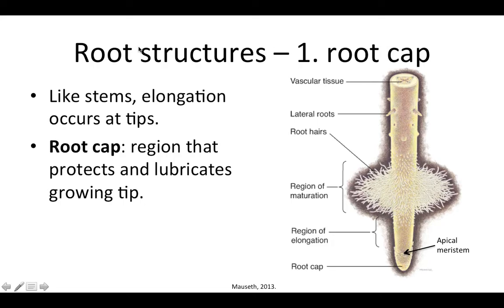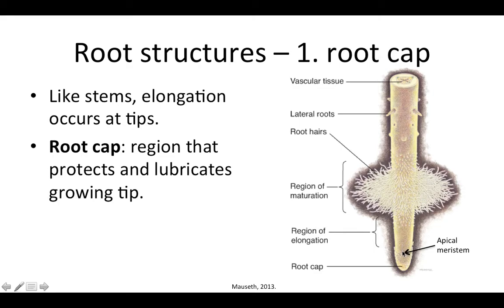So when we talked about stems, we said that elongation of stems occurs at the tips. That same thing is true in roots. So in this diagram, all of the new growth is going to occur down here, actually not quite at the root cap, but just above it in this region. And then just above that region, we're going to see that cells elongate. What this means is that most of this root is never going to move. This is going to be stationary in the soil, and it's only the tip of the root that is going to be moved.